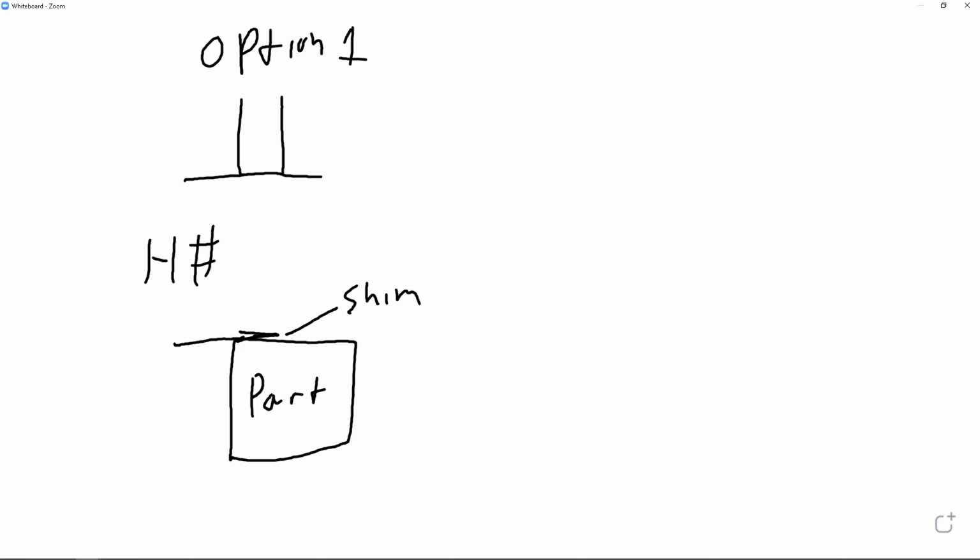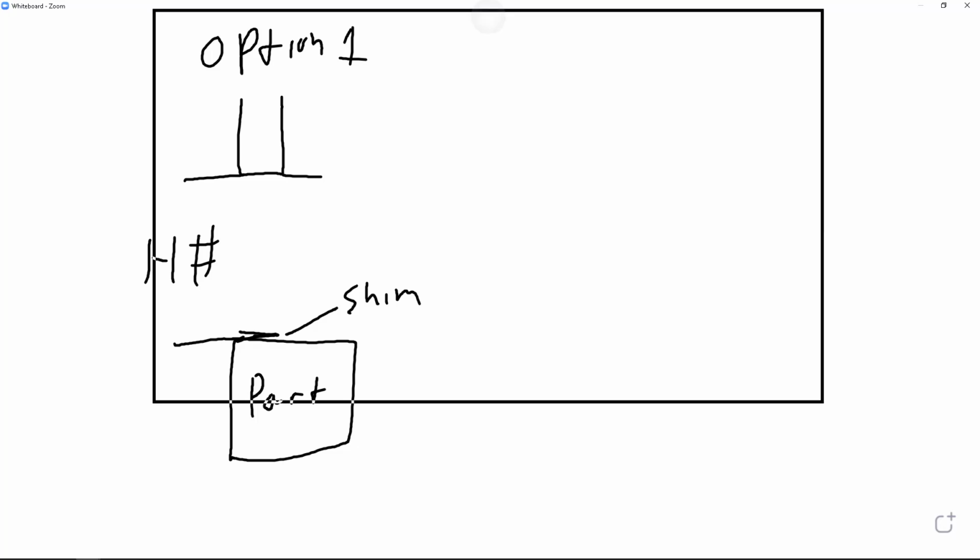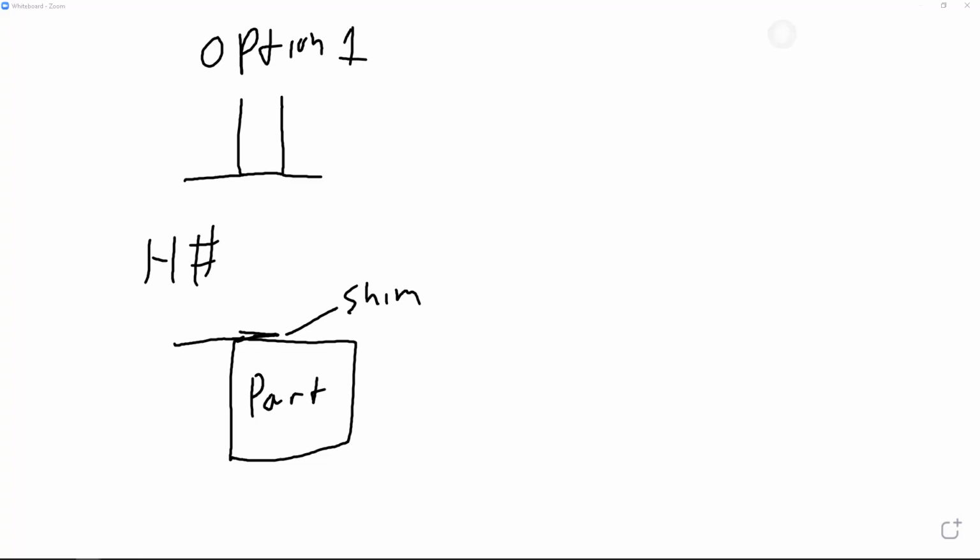The first thing. There are a couple other ways to do this. Okay, you could actually touch off the part. You can actually touch off the part using, not necessarily using the end mill for each tool. So let's say you want to set your tools.